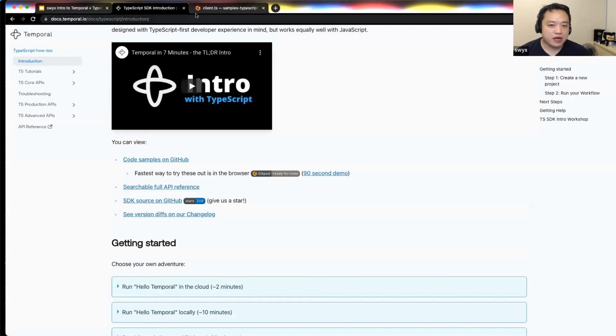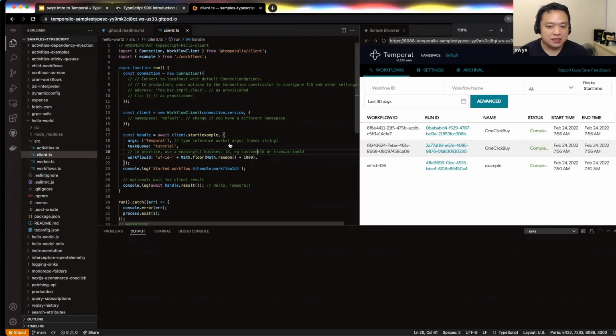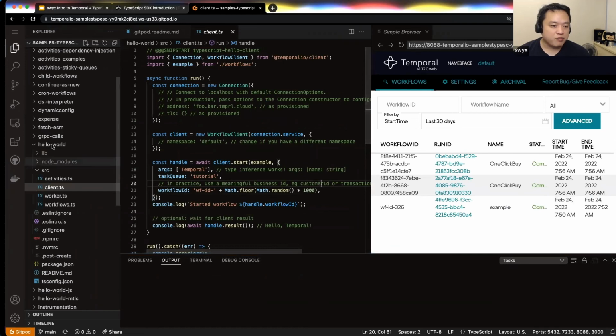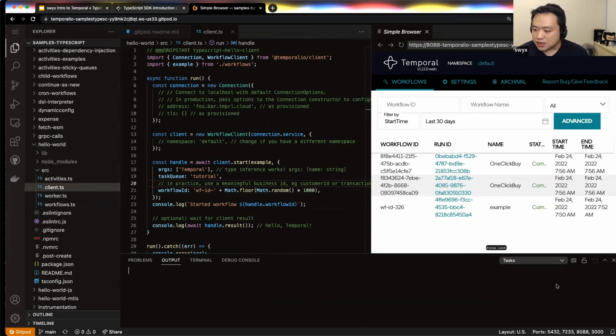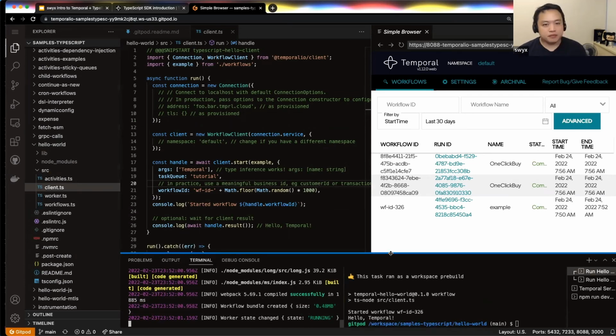I like to run Temporal in the browser because that means I don't tie up system resources for Docker Compose. So I use Gitpod, which basically just opens up this sample repo in the browser, and I've already got it scripted, so it starts running the basic hello world functionality.